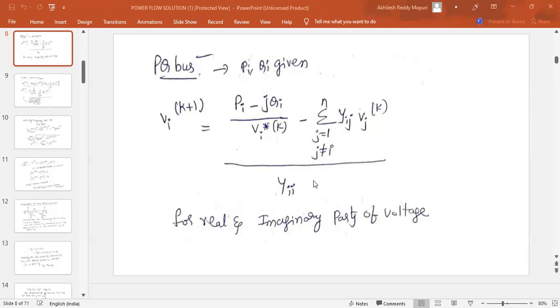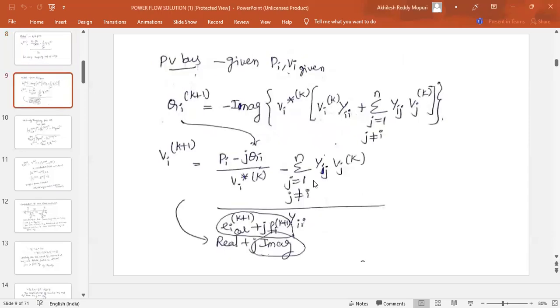Second thing, suppose they had given a PV bus. We had two different models in a PV bus. First, a PV bus without a range of Q. Without giving any range of Q, they had given directly a PV bus. Then what should you do? First of all, you need to find the Q using this formula. In this formula, you can use the voltage they had given, magnitude of Vi, considering the angle as 0, and substitute this Qi and find the value of Vi again.